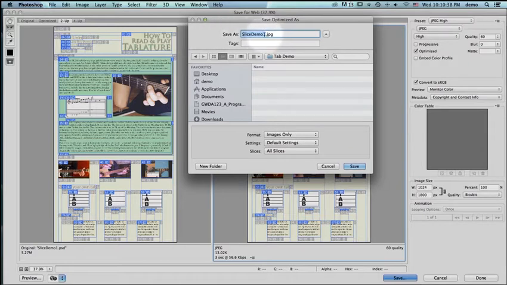And then the file name of the file is slice demo 1. So Photoshop offers, well, do you want to call this slice demo 1.jpg? And the answer is, well, no. We want an HTML document and a folder of all the images that are going to be created by these slices. So it's very important that we set this format to HTML and images. Now hopefully you've got all slices turned on as well. Now we're ready to go.